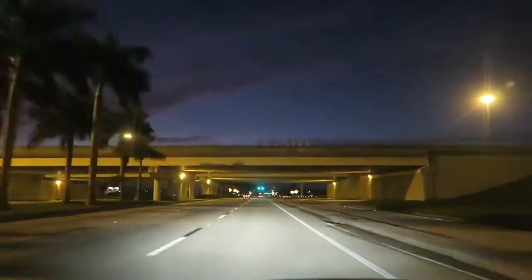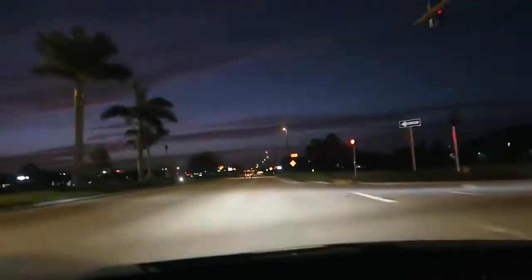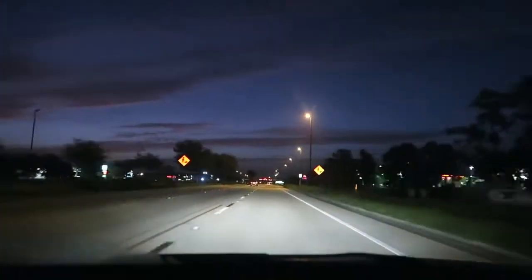Hey guys, it's 6:15 a.m., hence why it's so dark outside. I am leaving now. I'm going to head to Starbucks, grab a coffee, and then head to work. So I just got to work. It's about 6:45. My shift starts at 7 a.m. and goes all the way until about 7:30 p.m. I'm going to do my best to get some vlog footage for you guys at work today, but it all depends on how busy we are, and for obvious reasons I can't film patients or any areas where patients are.